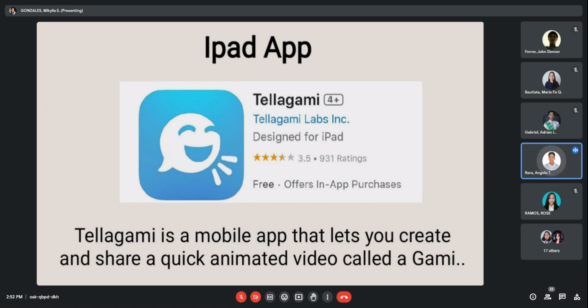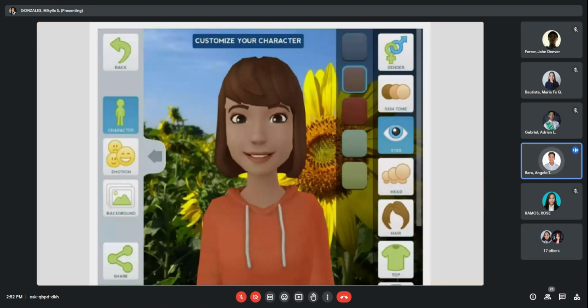One example of an iPad app na nasa image po natin kanina is Telagami. Medyo hindi po tayo familiar diyan, and as for me, medyo hindi rin po ako familiar, pero Telagami is a mobile app that lets you create and share a quick animated video called Agami. Sa next slide, makikita natin kung ano ang nilalaman ng Telagami.